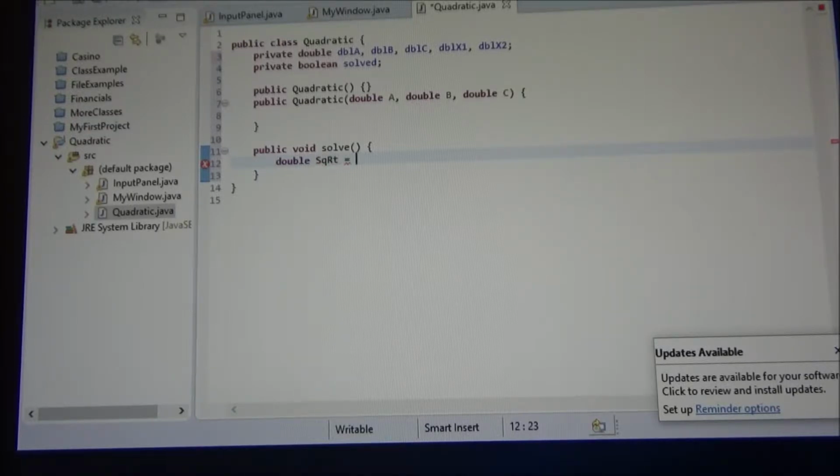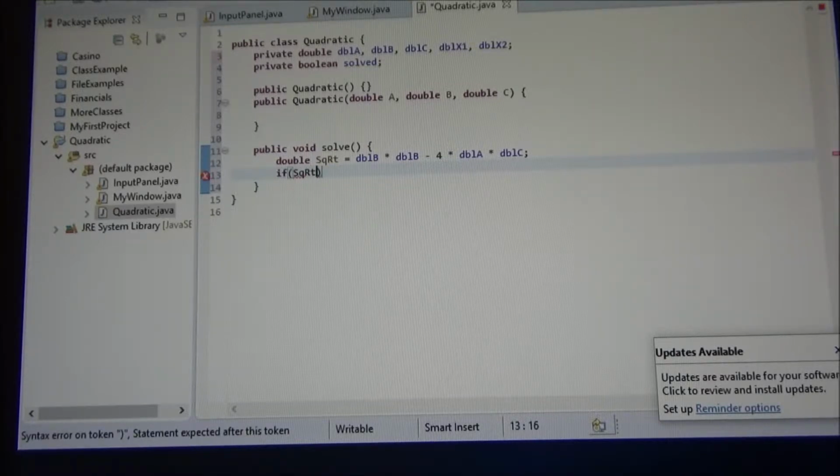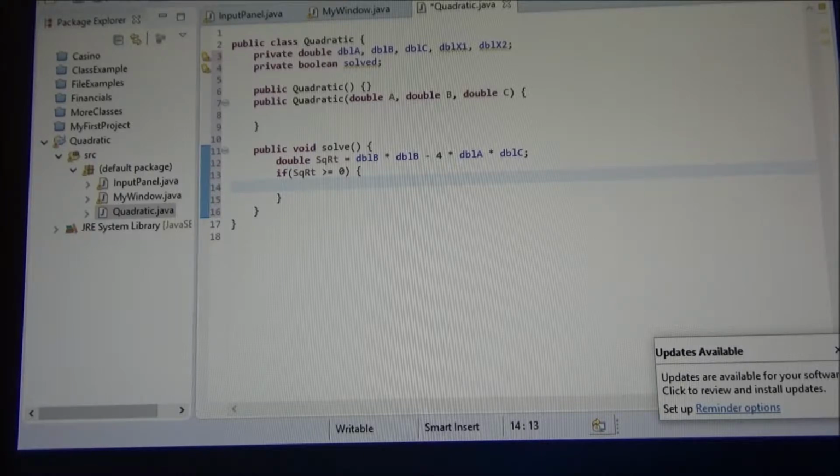Was simply double B times double B minus 4 times, oops, 4 times double A times double C. And so if the square root was greater or equal than 0, oops, here, then it could be solved, right?